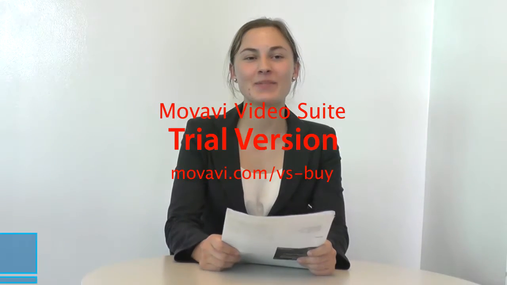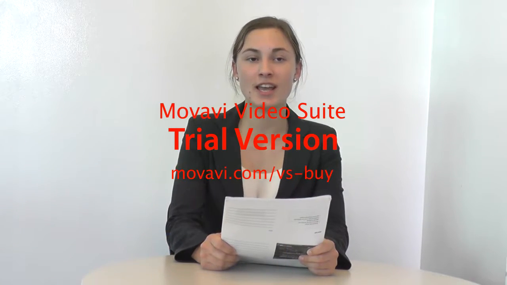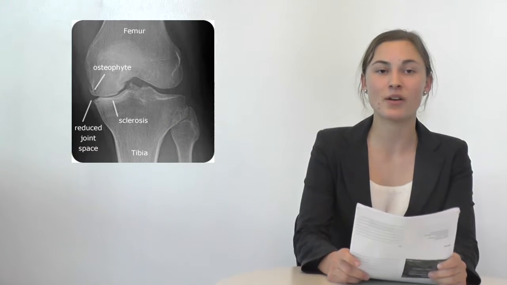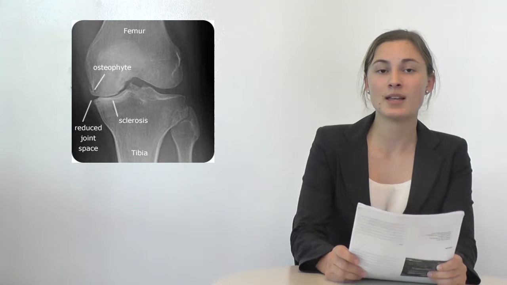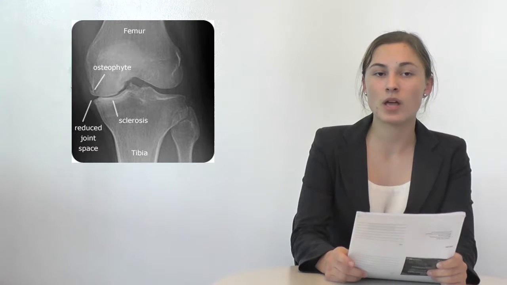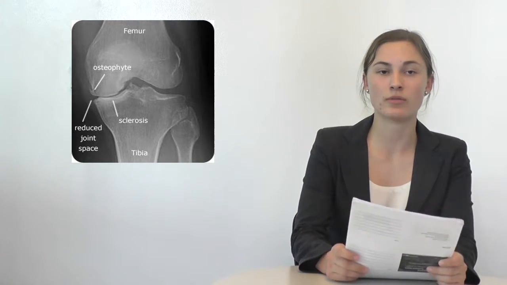Thank you, Jake. So the modality we would be using to diagnose osteoarthritis, as well as assessing the severity of the particular patient's condition, is an X-ray, since it is a bone disorder. We would look for abnormalities such as narrowing of the joint space, which is one indicator that the patient has osteoarthritis. Sometimes bony spurs may be visible on the X-ray, which is another indication of osteoarthritis.